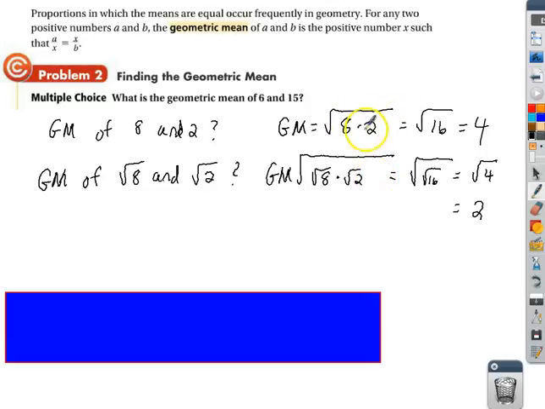And this one, we only took the square root one time. So even though this is a perfect square, we don't keep square rooting it until we're done. There's only one square root symbol, so we only take it one time. Here, there were two square root symbols, so I had to take the square root and then take the square root of that answer. By the way, when you multiply square roots, they both have to be inside a square root to be able to multiply together. If I had a 2 times the square root of 8, it wouldn't be the square root of 16. It has to be the square root of 8 times the square root of 2.